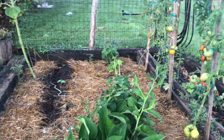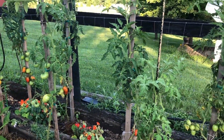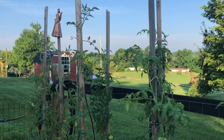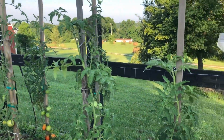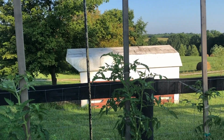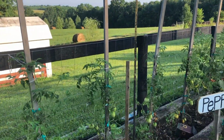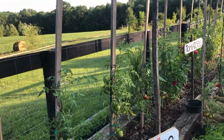But everything's looking a little bit better. Definitely got to harvest today. I've been tying these up and tying these up. I did start the peroxide spray for the leaf spot. I've been pruning and tying up, so they are definitely growing.